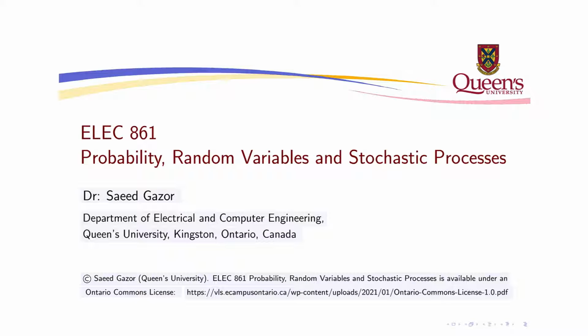Hello, in the previous section we have learned how to find the distribution of one function of two random variables. In these sections, in several videos, we will learn how to find the joint distribution of two functions of two random variables. In fact, finding the joint distribution of two functions of two random variables is much easier than finding the distribution of one function of two random variables, and we'll see why.